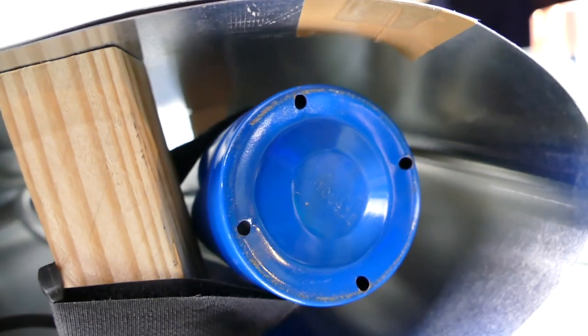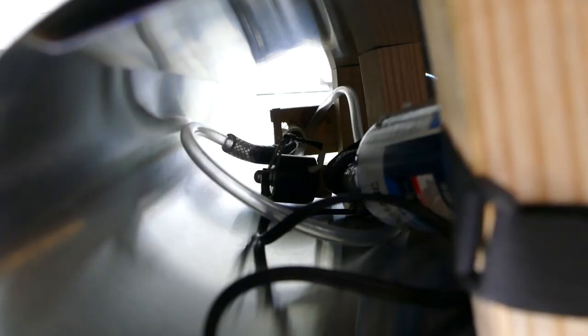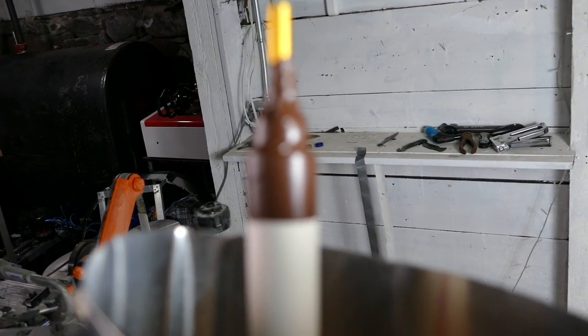Inside there, there's a solenoid valve vaguely in that area. I'm doing a horrible job of this. Propane tank right there, obviously, Velcroed in, classic Jlaservideo fashion. A propane tube running up to this tip right here.